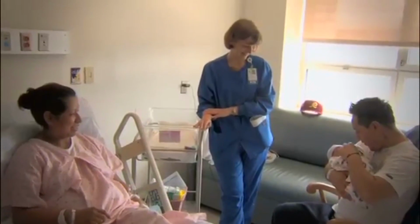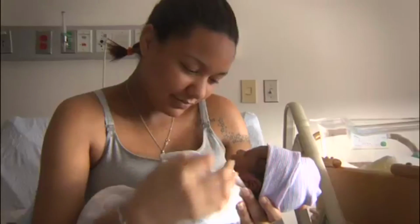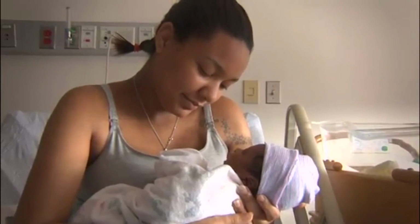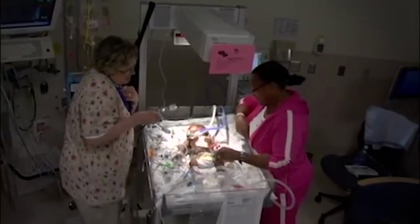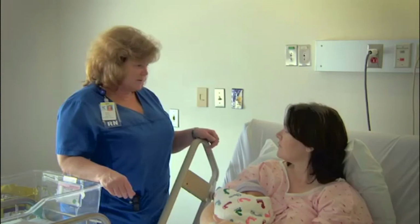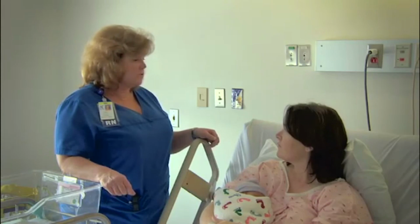It's important for the nurses to educate the parents prior to the screening. It's very important that parents understand that this screening test does detect many babies with critical CHD. However, it will not detect all babies who are born with CHD or critical CHD. This test is a simple test that has to do with congenital heart disease.